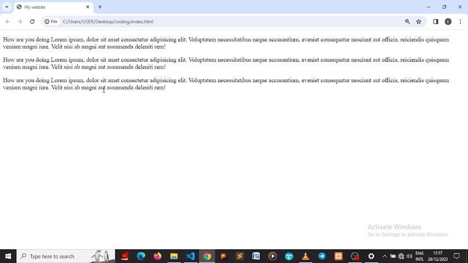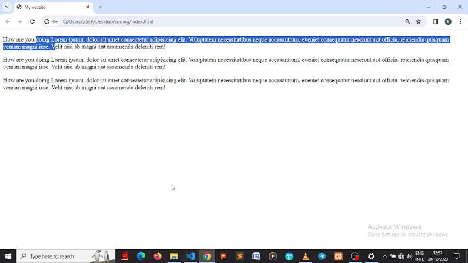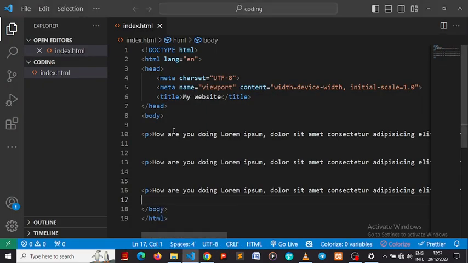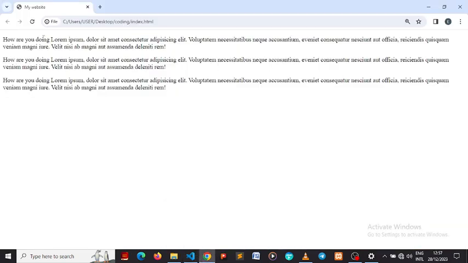Then there are some things we can actually do to this. Let's say, for example, I want to bold a particular text. Let me bold this word doing. So I'll just go to where that text is and then add a tag we call the B tag. I'll open it and then let me just cut the word doing with Ctrl X, then paste it here. You can actually type yours manually if you want to. So always remember to save your work. We save. Let's go to the browser and see what we have. I'll refresh. Whoa, the word doing has actually changed.